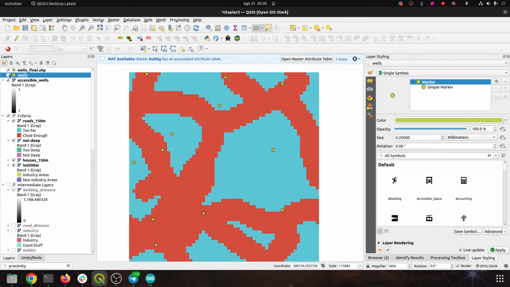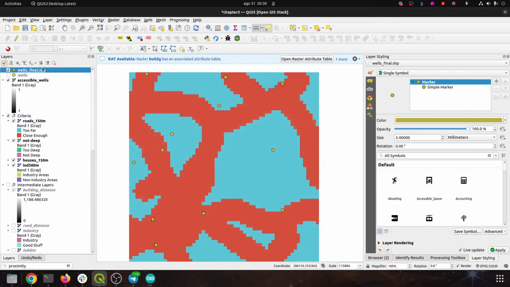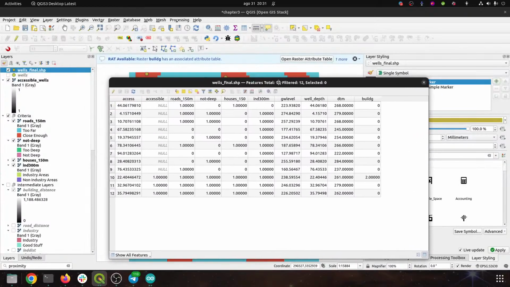Okay, so now we've got this layer, and every point should have a bunch of extra attributes associated with it. Okay, that's awesome. So then we can see the wells where the site selection criteria were true, all the ones over here, and all the different pieces of information for the other cells.